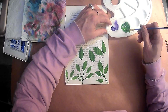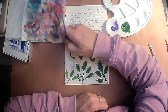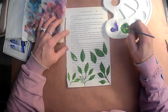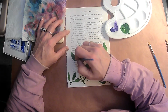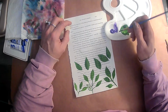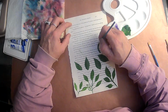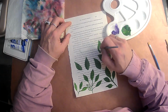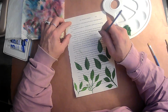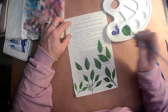Trying to make this tip smaller, but it's not really working. Okay. There's another leaf here. But yeah, we could pull these out, and if we don't want to use them as pages, we can always just use them as collage sheets. I guess we'll just go ahead and put one there, won't we? Since we dropped it. Got a little bit better tip on there.